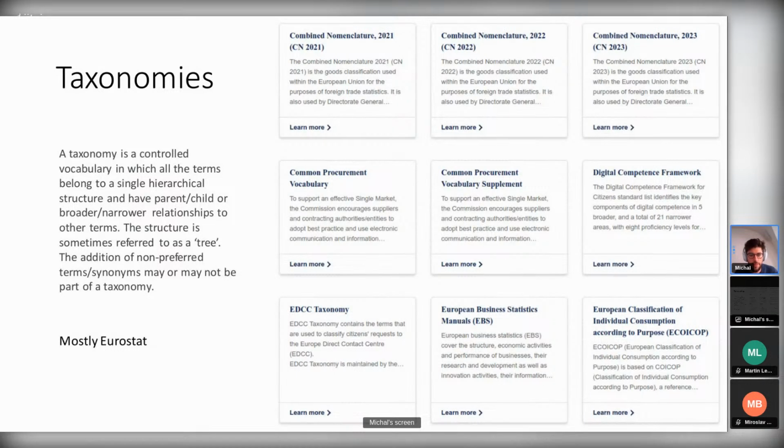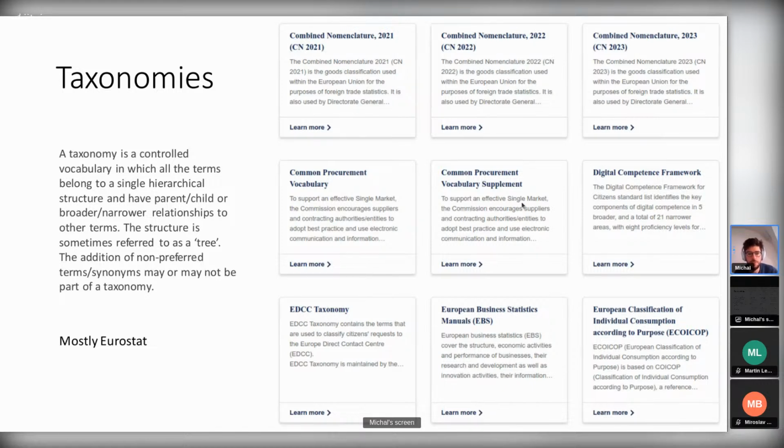So that was something about the Eurovoc. It has a lot of concepts. It's widely used, and you can also look at the Eurolikes site. I will go through some of the examples later, but we can now go for the taxonomies.